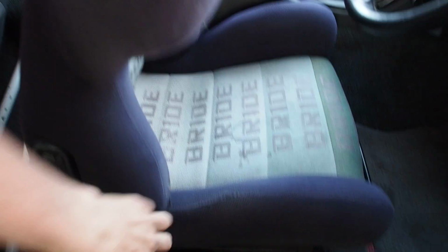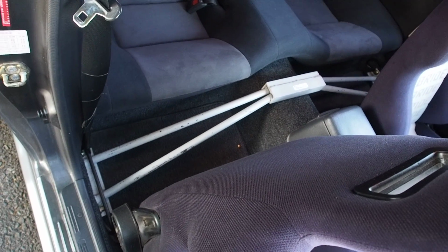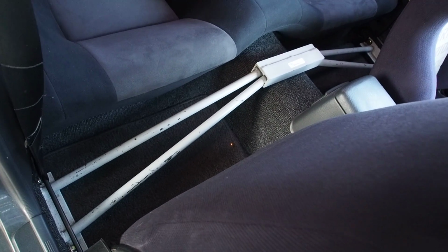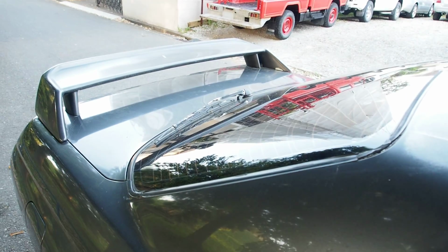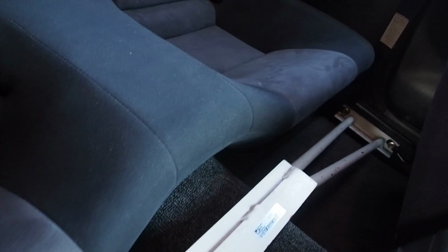Bride. Okay. Here's what the back passengers have to put up with. Makes for really nice handling, I bet. There's also one in the trunk. The one in the trunk isn't getting in the way of everybody. I'll show you as well. I wonder if you could sit in here though. And there's no way to detach it if you wanted one passenger to go in here. So let's, wow.